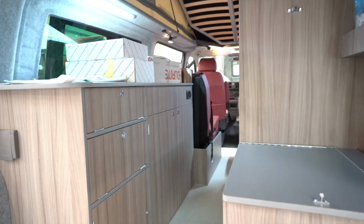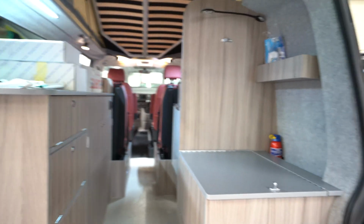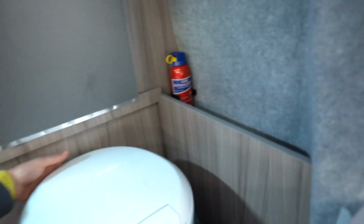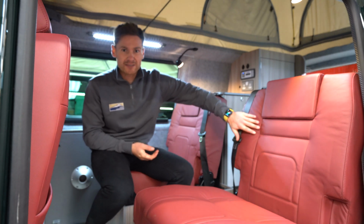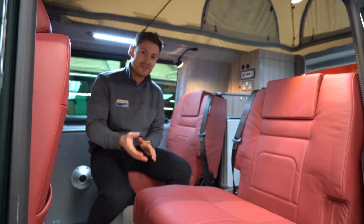It's a Sana layout, so that means it's got a rear elevating roof, kitchen in the rear, and it's got a fixed toilet in the back. And like I said before, this one's been trimmed by our trim partner in leather. It's red leather. Now we do a whole range of leathers, so you could have blue seats, red seats, or a combination of both. It's really quite a nice way to make your van unique.